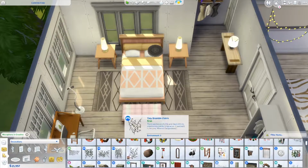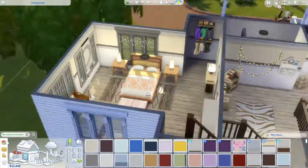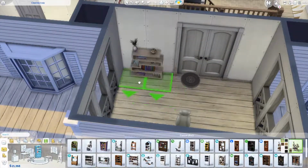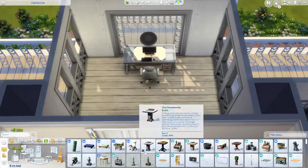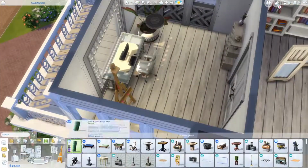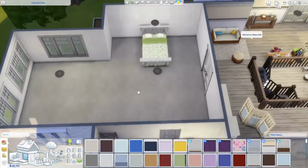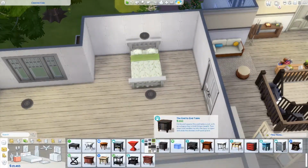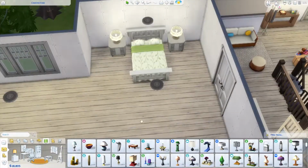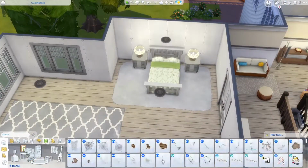I know it sounds rude, but I think most of the museums I've seen are ones I've made and ones that EA made, and occasionally some that certain people have made. But I just don't think museums are that interesting in The Sims 4. I really don't. I just don't like making museums, unless they have some sort of unique aspect to them, which they often don't, because you're using the same objects unless you go through the debug items or something, if you know what I mean, and then add in all those.